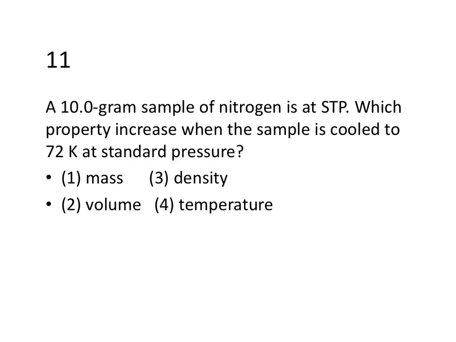A 10-gram sample of nitrogen is at STP. Which property increases when the sample is cooled to 72 K at standard pressure? So in this problem, we know that a 10-gram sample is going to be the same mass regardless of what temperature it's at. So therefore, we can definitely eliminate the mass.